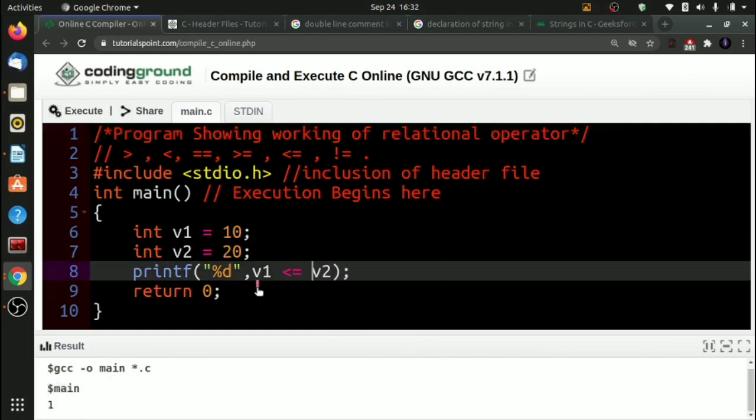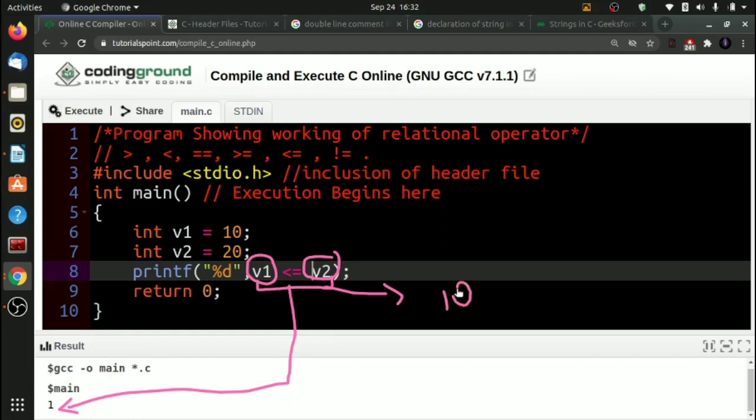Now if I provide an expression saying that v1 is less than or equal to v2, it returns me an integer 1, saying that 10 is less than or equal to 20.